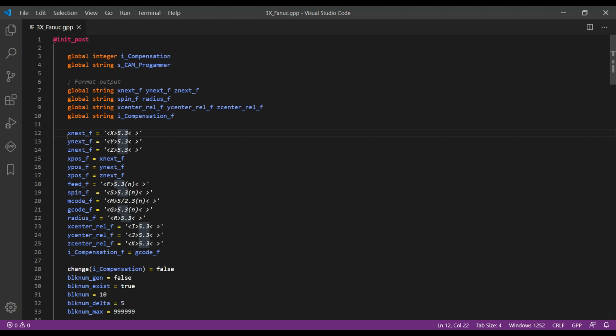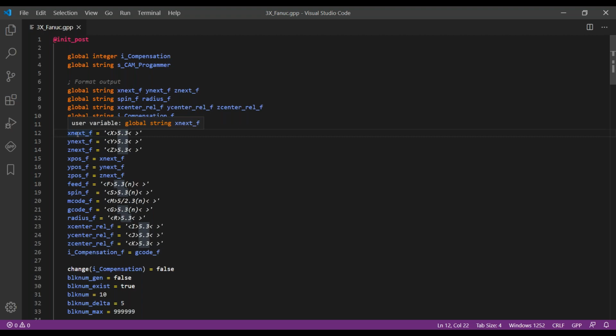So the question from yesterday's webinar was that this is not an integer variable, but a string, like the pop-up window says. But because the formatting variables don't use the prefixes and underscore, this is the name of the variable. If you take a look, I compensation, and then you just add the underscore and F. So this is why the I is here, not to confuse anyone.